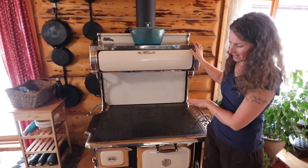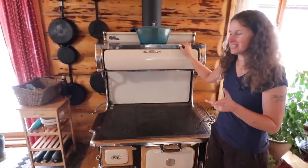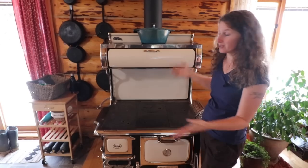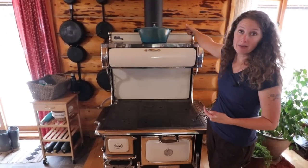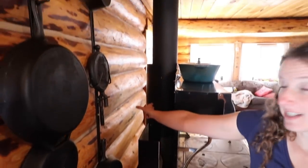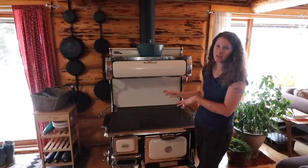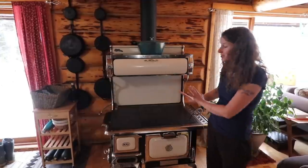This is Martha — my cook stove. She has a name because I think she deserves one. It's an Elmira Oval wood cook stove, we think it's 1984, might be 1986. I love old antique stoves — they're absolutely beautiful, but they aren't CSA approved, which means the clearances on the back between the stove and any combustible surfaces are massive, so this stove would have had to be way out in the middle of the room. Because this one is CSA approved, we only had to leave a certain clearance, and there are heat shields you can buy for the back that decrease your clearances even more.